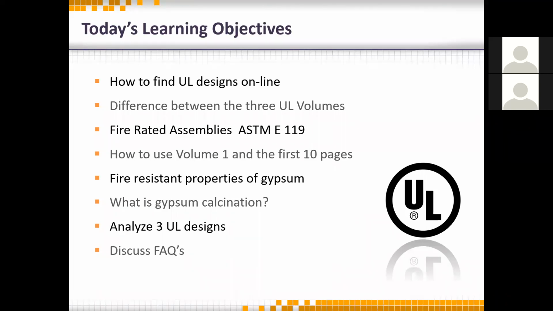But we want to point out things that, whether we're an architect, a building official, or a contractor, or a salesperson, things that we need to know about specific designs. So we'll show you that. And then we'll wrap up today with the most often questions we get in our technical department that are related to fire. And it'll be a really good recap of what we go through today.